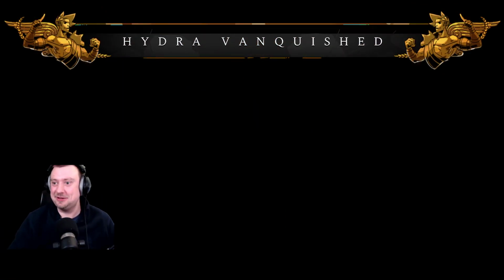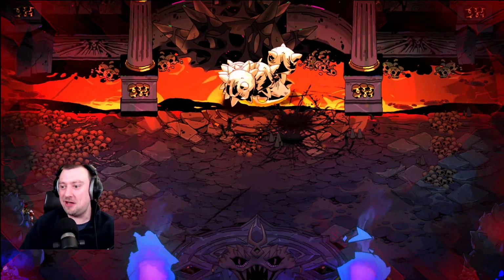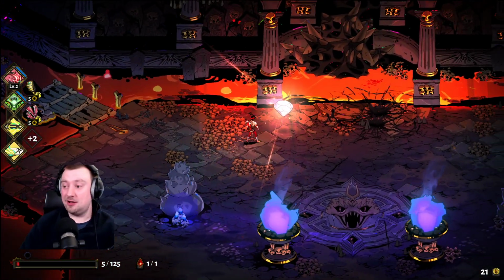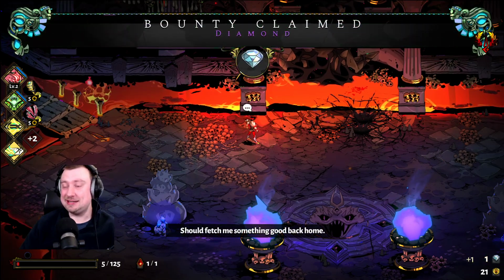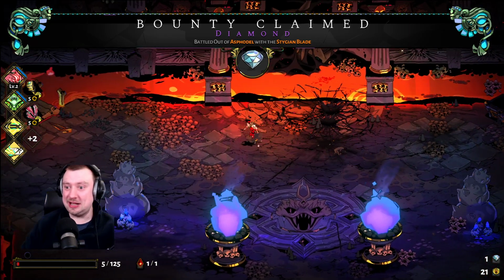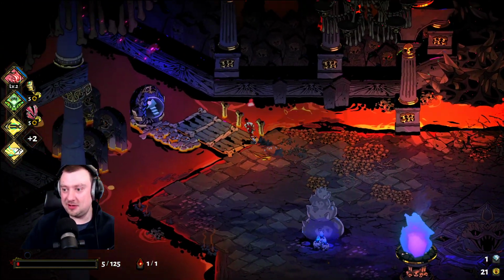We did it! Flipping heck. I don't know how we did it, but we did it! Hydra vanquished. I think we've got like 5 HP left. Could have gone worse. Goodness me. I'll tell you what, I had no expectation of taking down 2 bosses here on our second run. Absolutely none whatsoever. I didn't think we were going to get the first one down. Look at that. Goodness me.